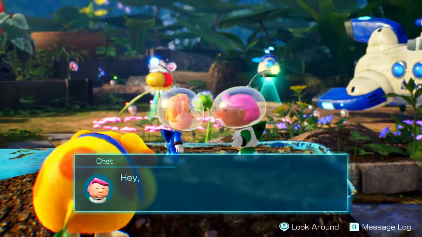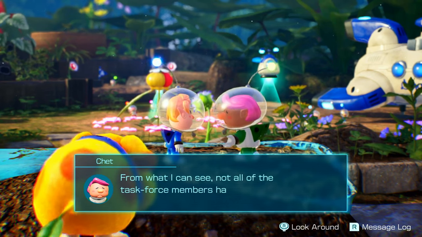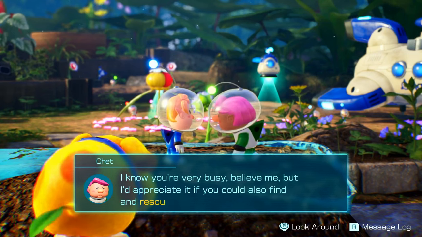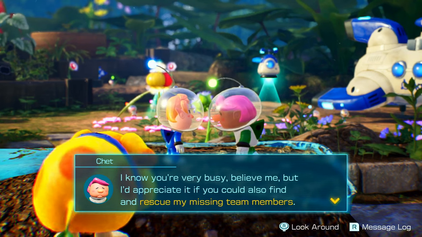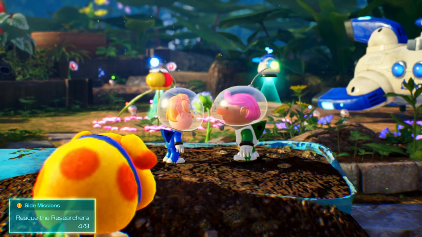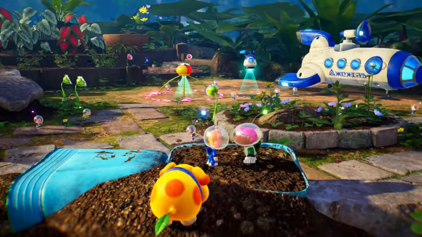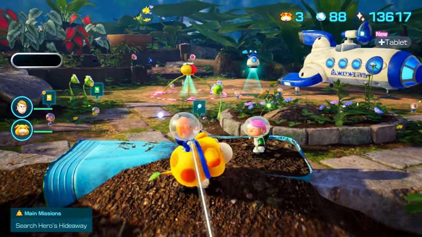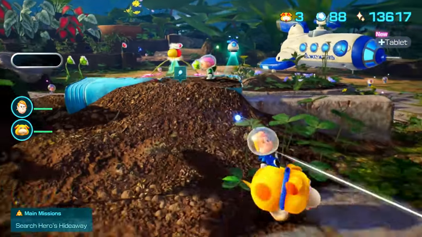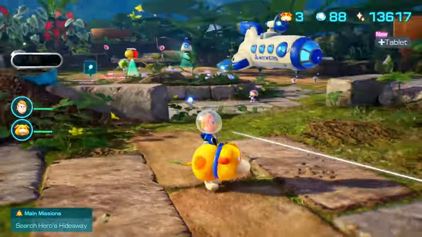Okay. Hey, is it okay if I ask a little favor of you? From what I can see, not all of the task force members have been found. I know you're very busy, believe me, but I'd appreciate it if you could also find and rescue my missing team members. If there's anyone who can do this, it's you. Yeah, don't worry about it. I've already got almost half of them. No worries, sir. Believe me, I'm gonna find your buddies, and they are gonna feel so safe back at this camp. This new and improved and way expanded camp.